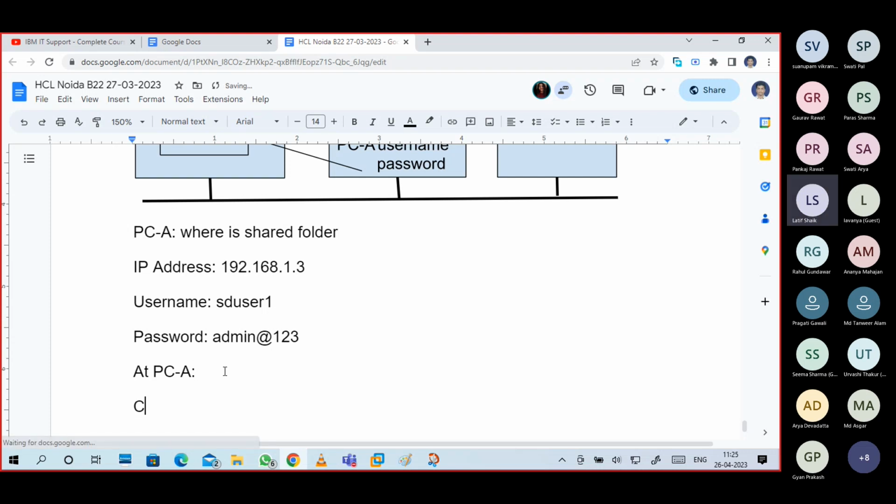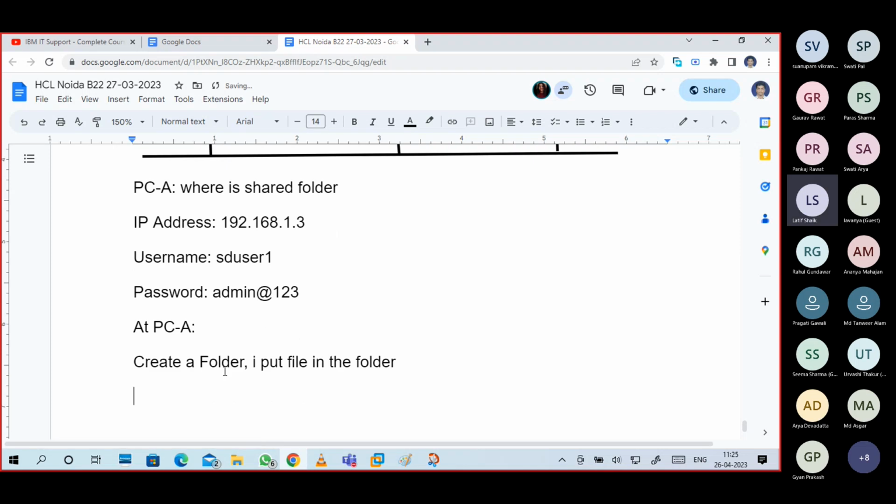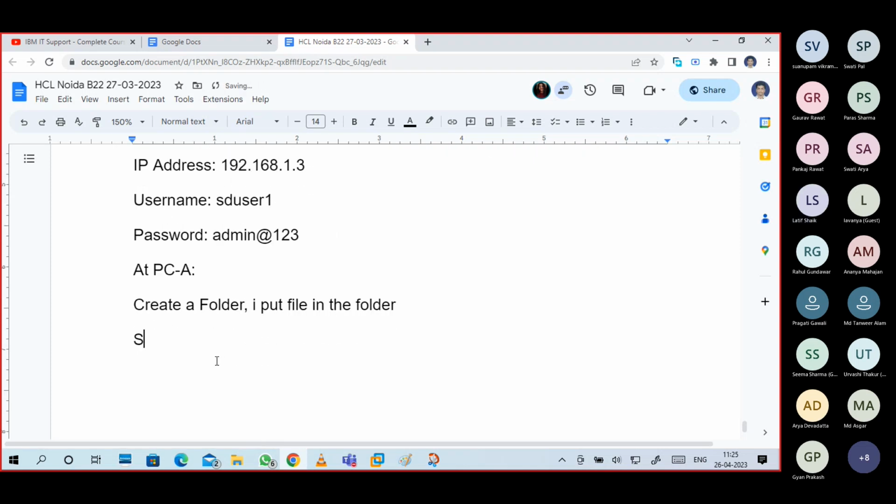So first I created a folder, then I put a file in the folder, and now I am sharing the folder.